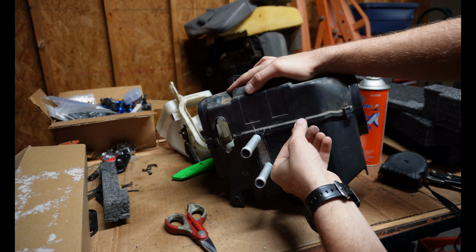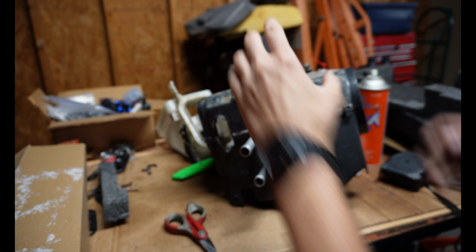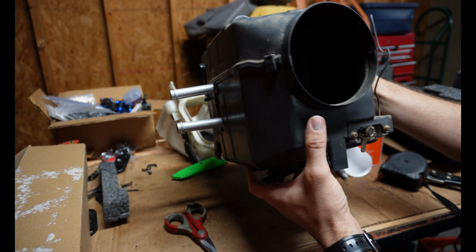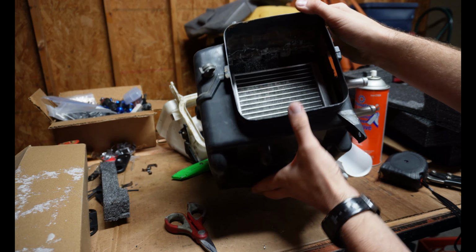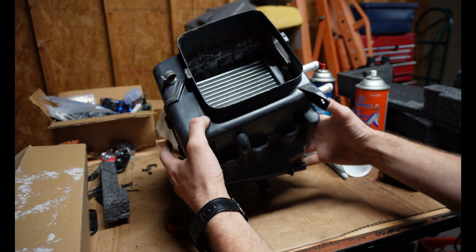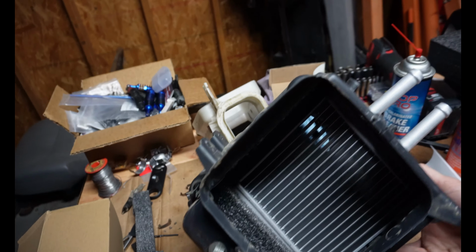So I'm going to stick a couple of these clips on. Then I can look inside, see how everything looks. If it looks good, then I'll stick the rest of the clips on. Yeah, I think it is good. I guess if you really wanted to, you could shine a light through from the other side. But let me pull the camera up here so you can see inside the box, see how everything looks.